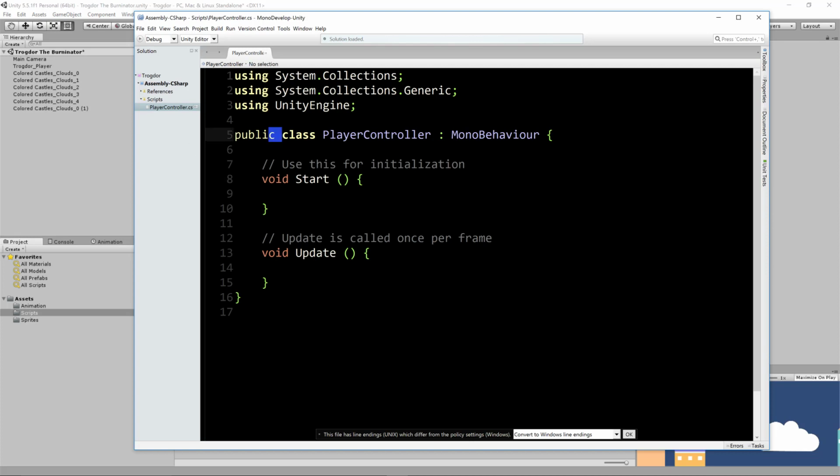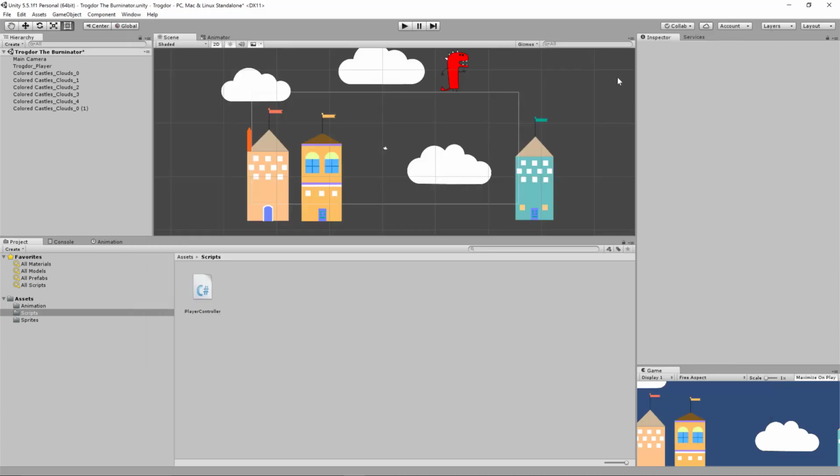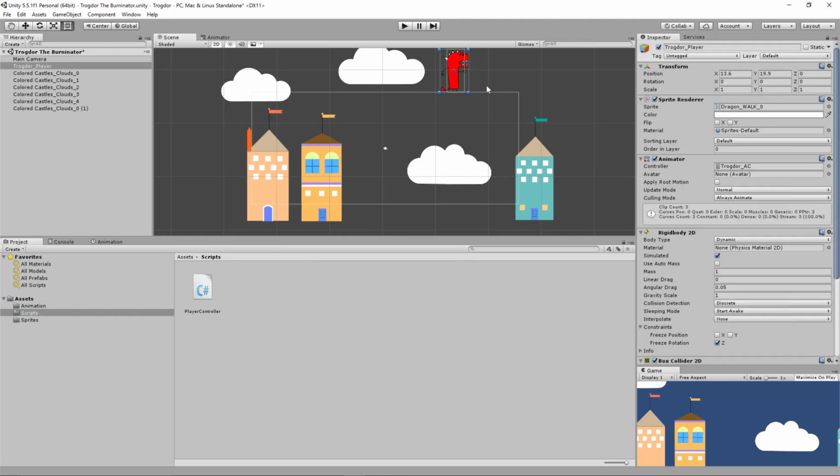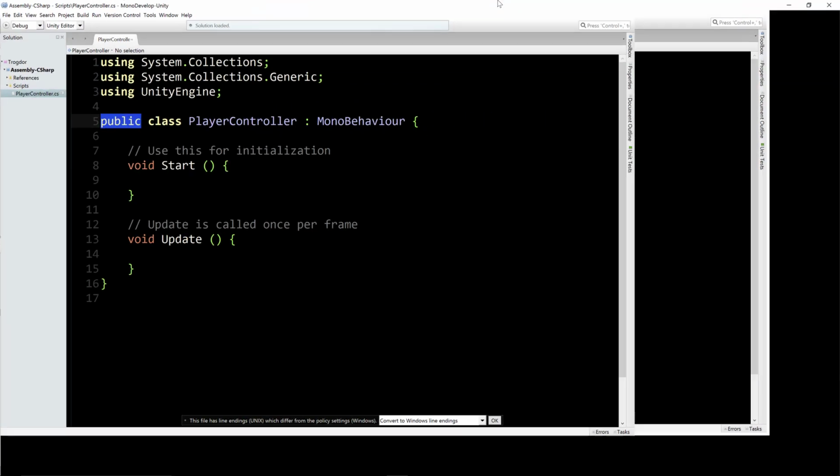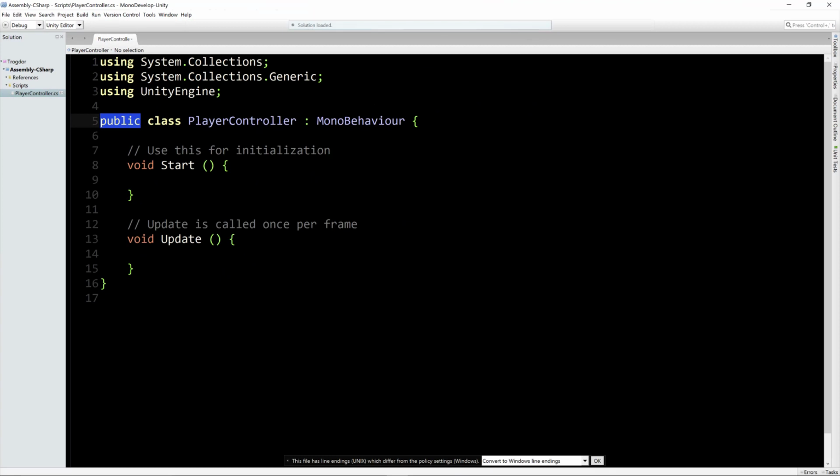This public, though, will make sense in a bit because we'll be declaring public variables, and what that means is that I can view it in this inspector here, and it's available to the rest of this program. And we'll show you an example of that here in a bit, because we're going to be coding this character to interact to keyboard input. So let's get started with that. Let me get back to MonoDevelop here. I'll go full frame, and let's go ahead and start coding.